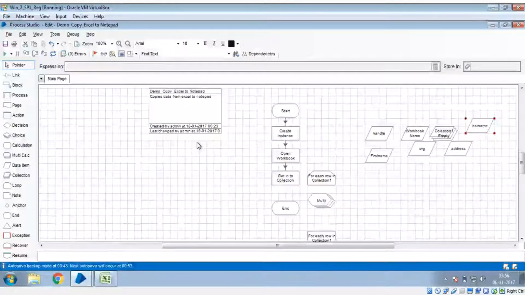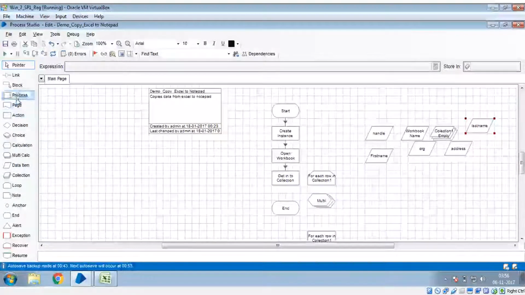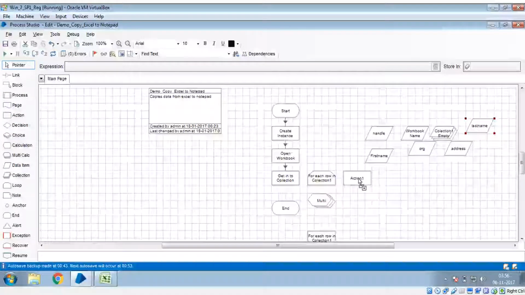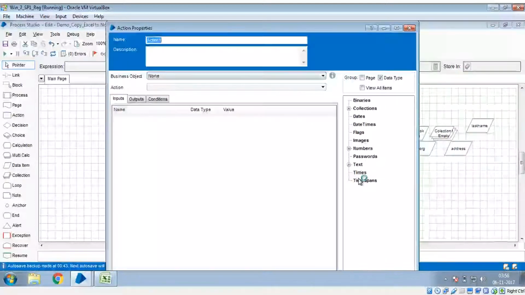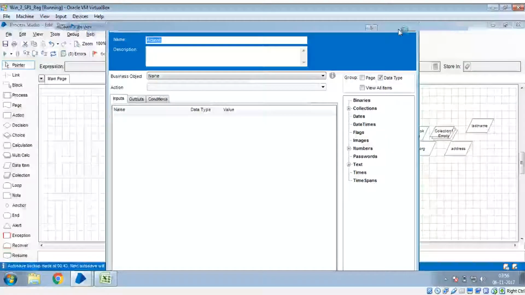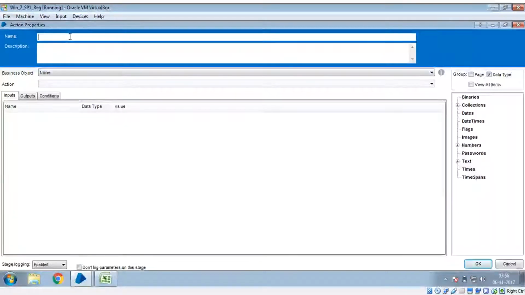Now let us drag another action stage so that we can write in Notepad. Open the action stage and name it Write into Notepad.